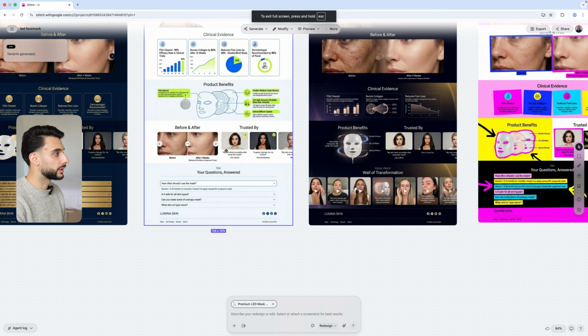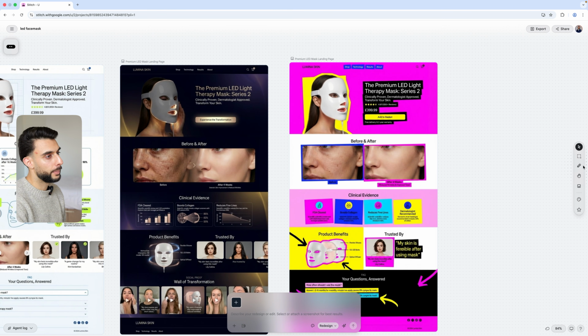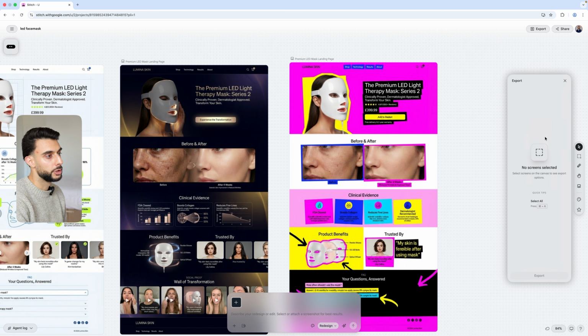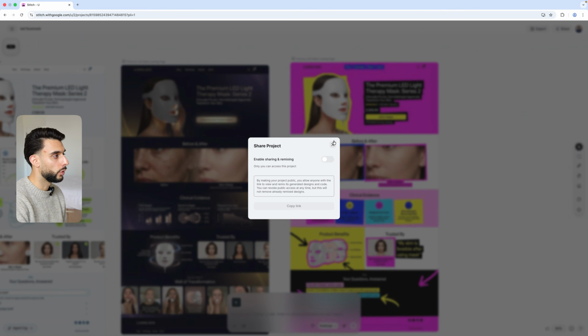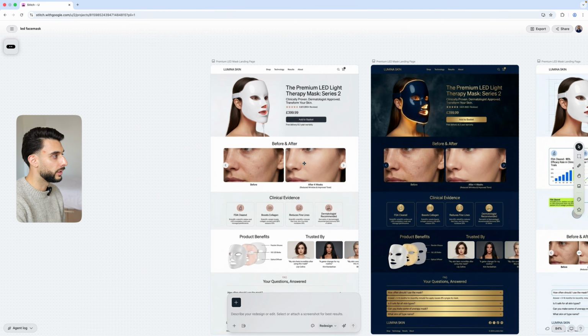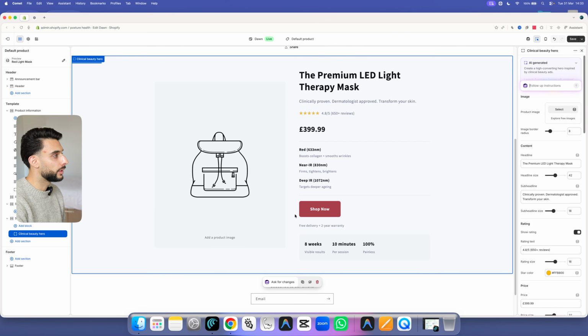Now, going back to Google Stitch, guys, you can do so much more with it. You can see on the right-hand bar here you've got the editor, so you can click on things and edit directly. You can also add images to the board, and you can also, like I said, add design styles. You can export as well. So if you want to export this, it's really good. You can also share this with a team member, or with somebody that you want help from, whether it be a work colleague or somebody like that. And just like that, it's made us that section.